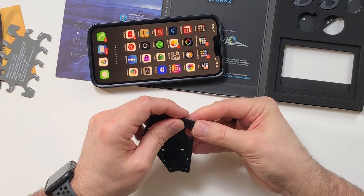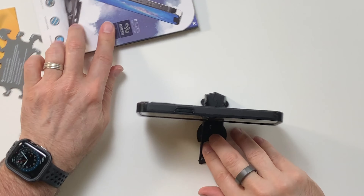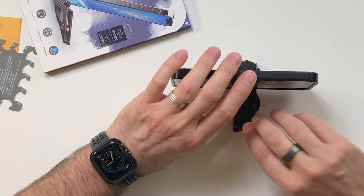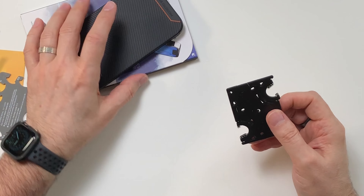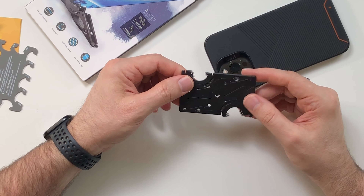In theory, I could set this up on a table to shoot video or photos in front of it. My initial impressions are that it's workable. I think it has good potential. The packaging is good, and the fact that you've got multiple adapters comes in handy — if you upgrade your phone or your case, you have multiple adapters to fit it onto whatever phone and case you have.